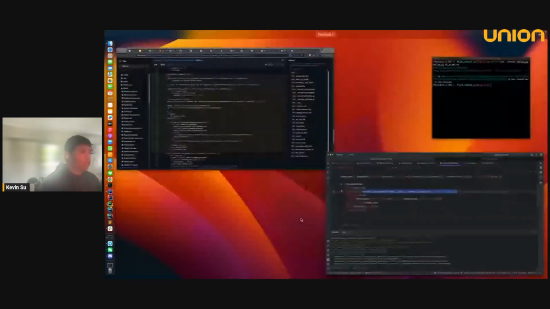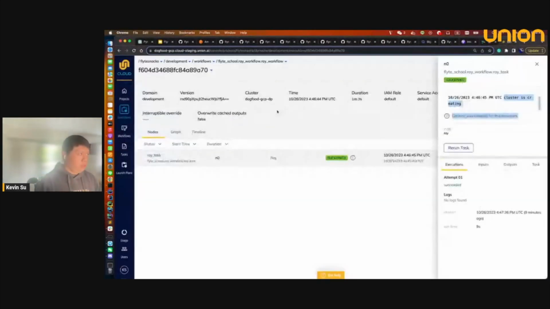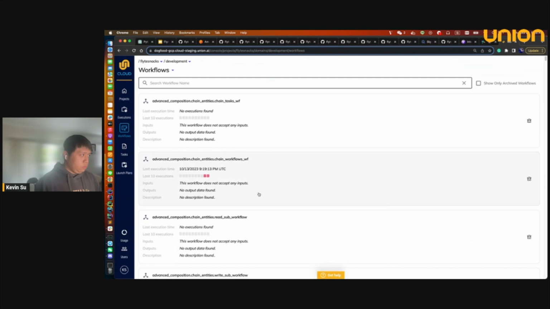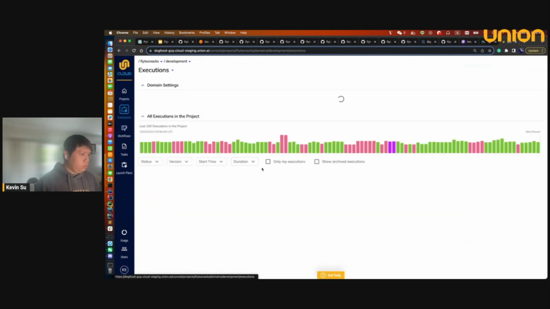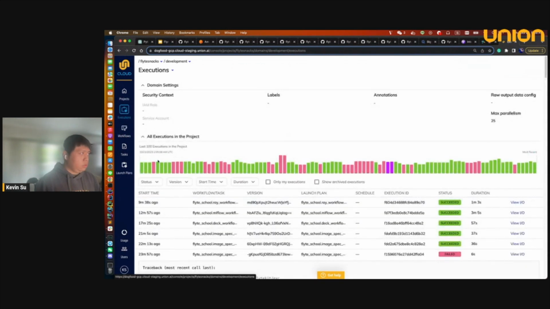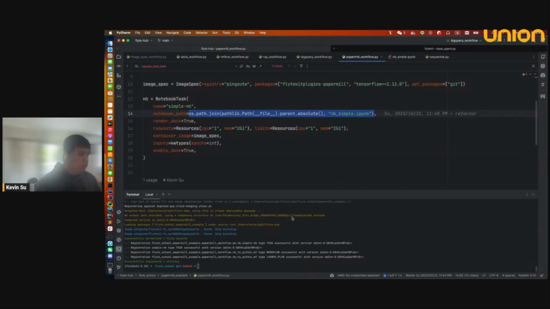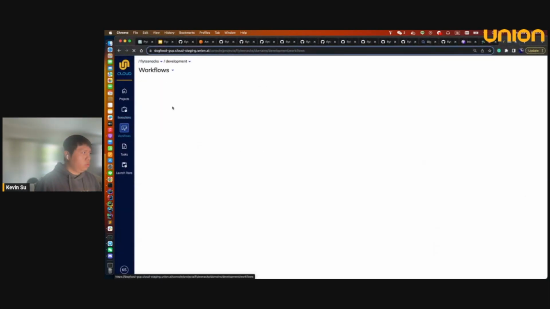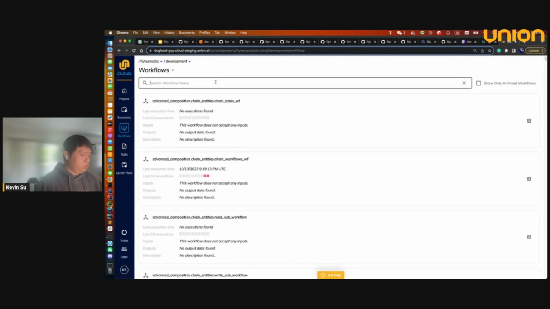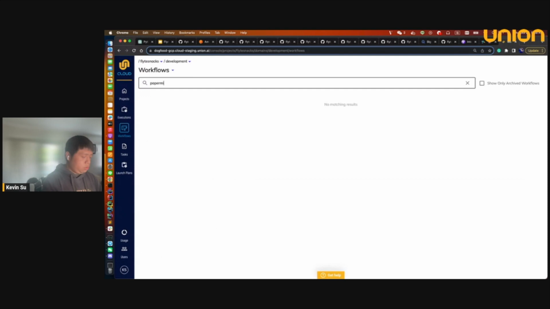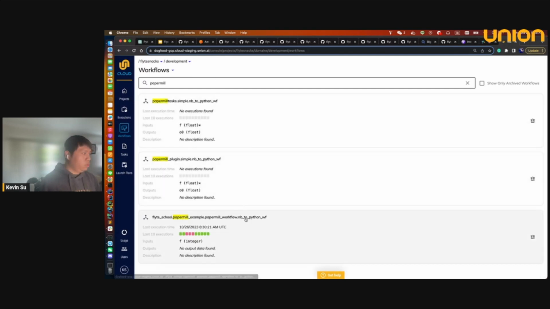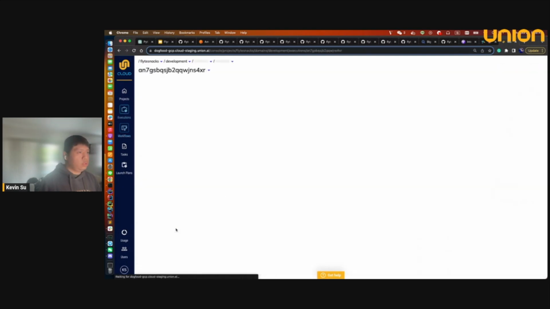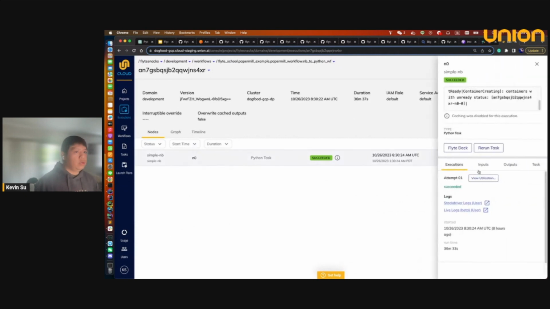Okay, so I register the workflow. I already ran it, and you can open it.